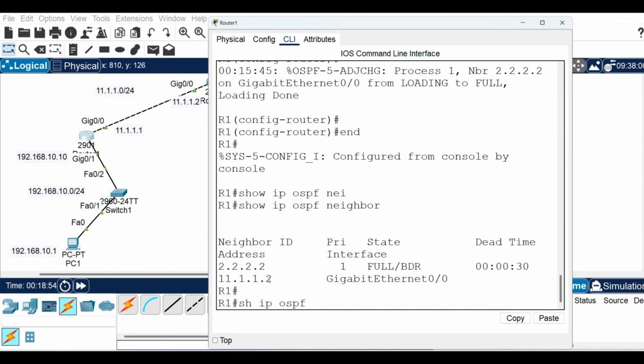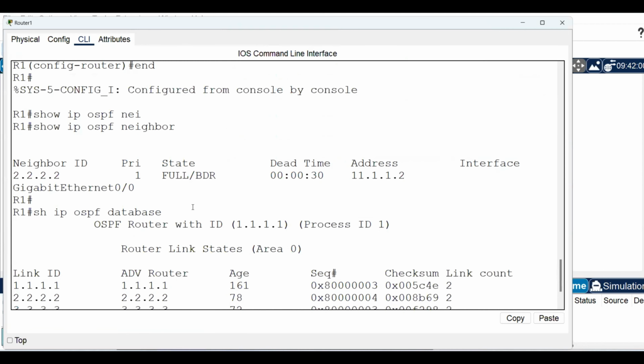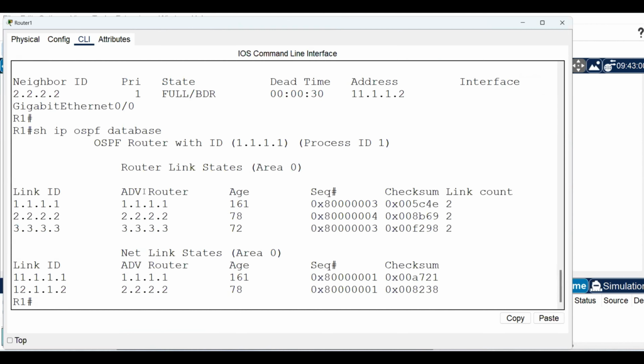Show IP OSPF database. Inside the database we have all this information: router ID, process ID, area 0. We have router 1, router 2, router 3. It has a router link state and network link state.